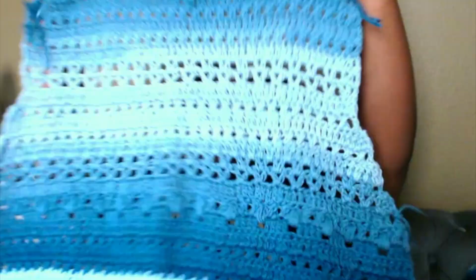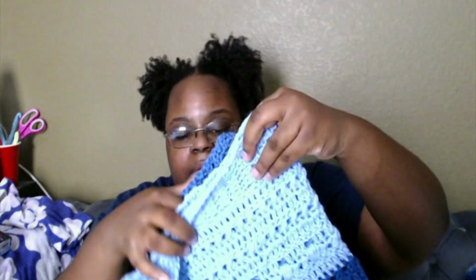I'm still working on it. I still can't get the counts right for the pattern repeats. And I know some people, they're not like me, who will just figure it out and fudge the end of it. And so I don't want to release a pattern that's not easy to follow. So bear with me, guys. I promise you I am working on it. For the most part, I got a lot of the construction down. So if you were to make it in just straight double crochet, you could totally do that. And I guess I can just release a video on how you guys can do that.